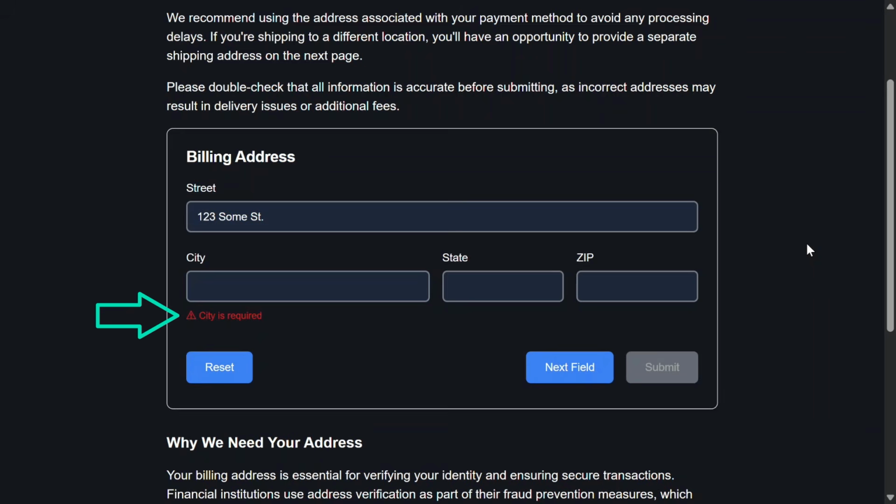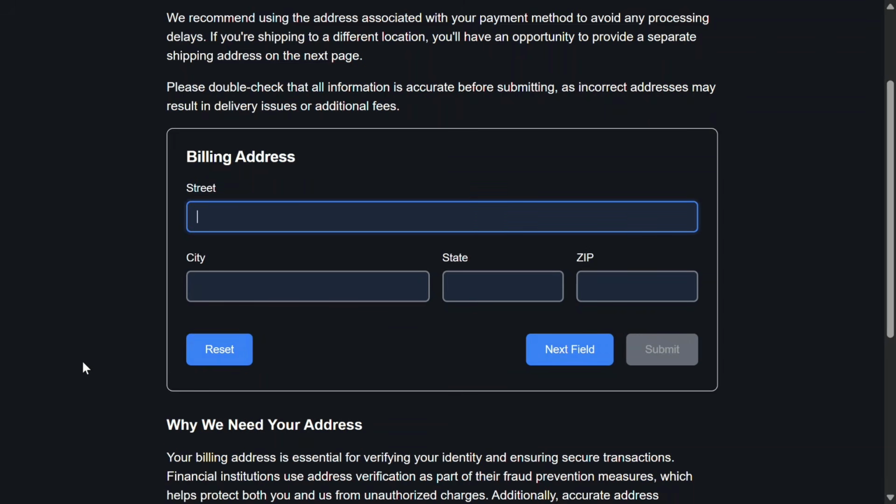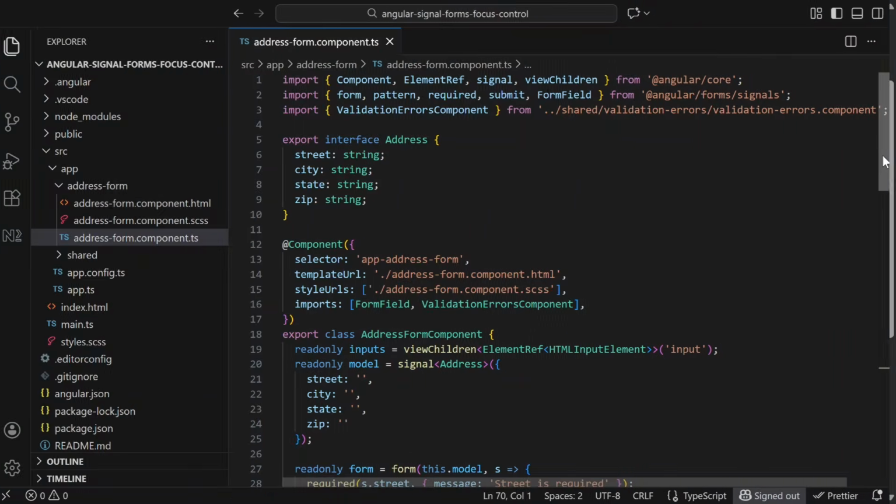Okay, now we've got a validation error. Good. Now let's hit the reset button. The form clears, the validation disappears, and the street field is automatically focused, also done with a programmatic focus. So we've already got 2 real workflows that depend on programmatic focus. Let's look at how we're pulling that off today.